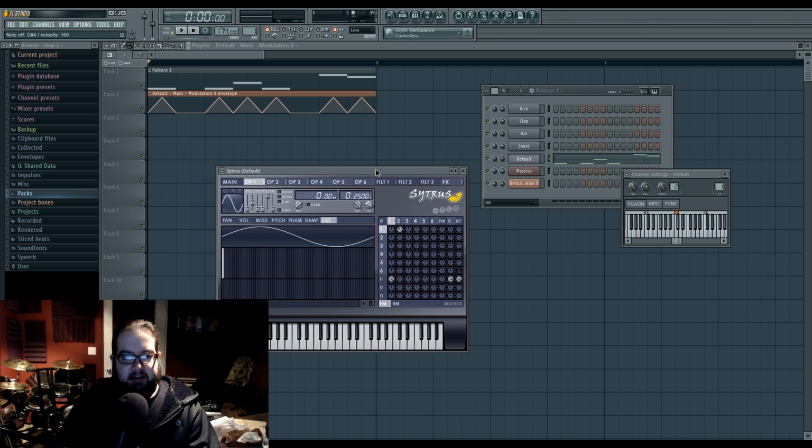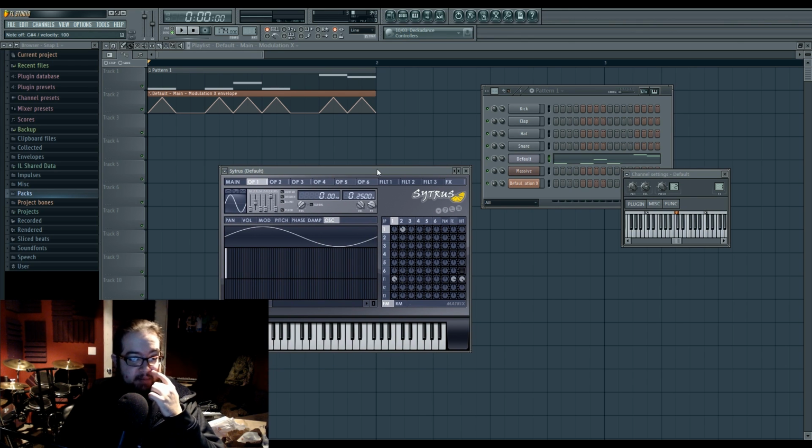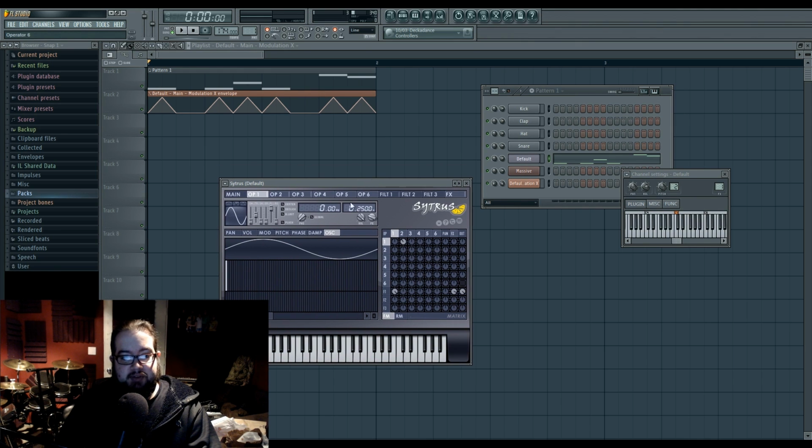So in order to make this work for me, I took the output oscillator, which is oscillator 1, and brought it down to 0.25, which brings it down 2 octaves. Actually, it brings it down more, I think. Let's see. So default is 2, so 1 octave is 1. 2 octaves would be down to 0.5, and 3 octaves would be down to 0.25. So yes, it's down 3 octaves. I pitched it down 3 octaves with the ratio setting, because the way the ratio works is that double the current ratio is up an octave and half the current ratio is down an octave. That's how that works.